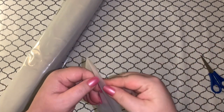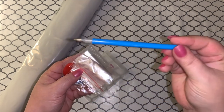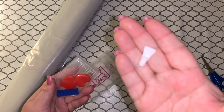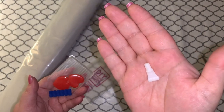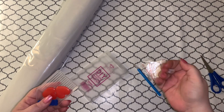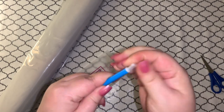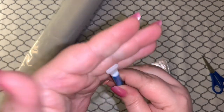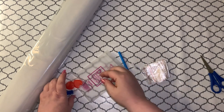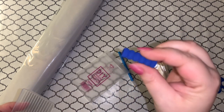If you're new to diamond painting or newer, and haven't ever bought from Diamond Art Club before, then I'll go ahead and show you what's in their toolkit. You get a little diamond painting pin. You get some extra baggies to store your diamonds in. You get a four placer. And again, if you're new and don't really know what a four placer or a multi placer means, that simply means that you can use this on the end of your pin and you can place single diamonds at a time with the single placer, or you can multi-place four diamonds at one time of the same color. So it helps speed up your diamond painting time a little bit.